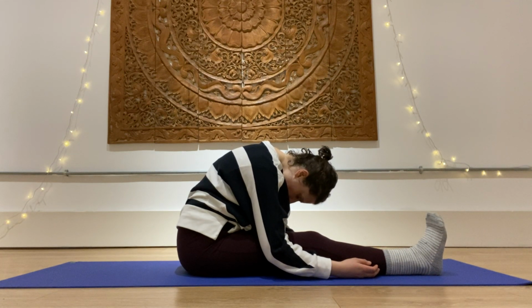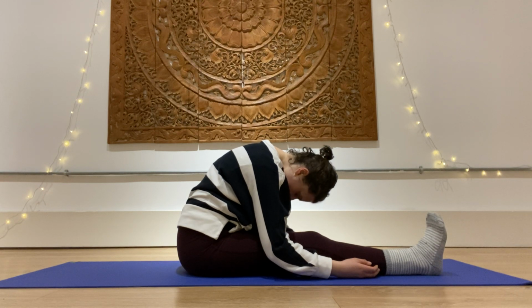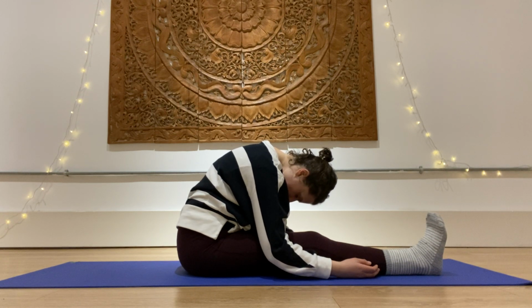Letting the head drop, you might find you can go even a little bit deeper this time as the spine is getting a bit more ease. Deep breaths. Letting the day go.